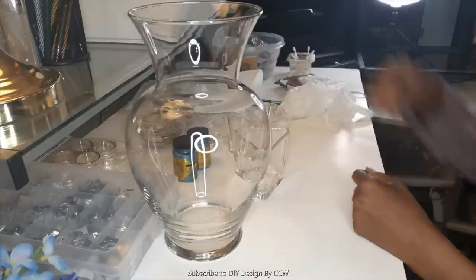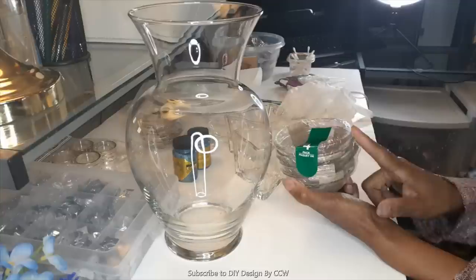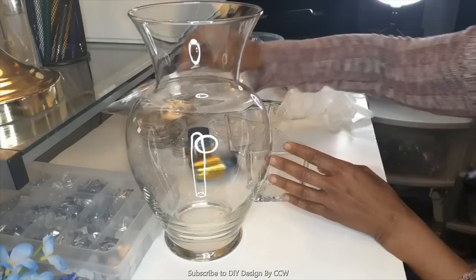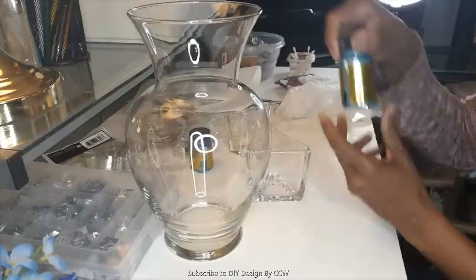Now, for this DIY, you're going to be seeing me use a few things. I've got some Dollar Tree items, these Dollar Tree miniature bowls. They come four, obviously for a dollar, and I'll be using those. I'm also going to be using some candle holders that come from Dollar Tree. Now, actually, I'm going to change those, but I'll share that with you a little bit later. I'm also going to use some of these Dollar Tree napkin holders. I believe you get six or so, maybe eight in a pack.